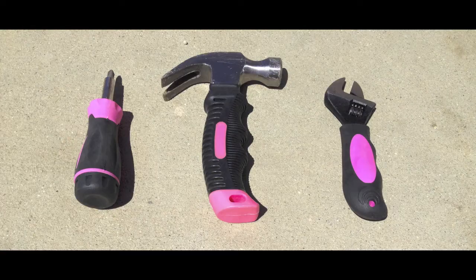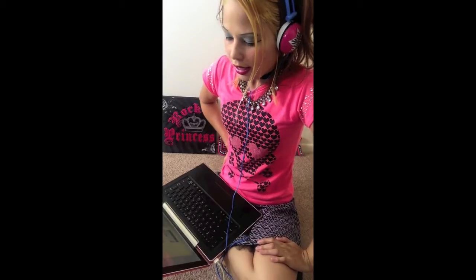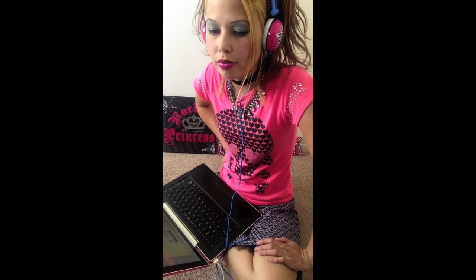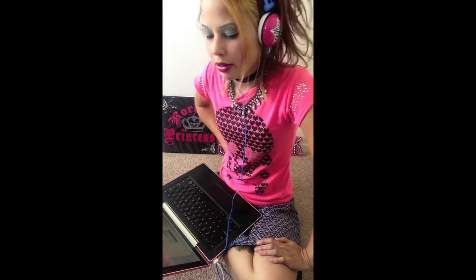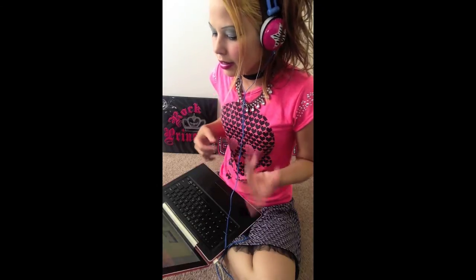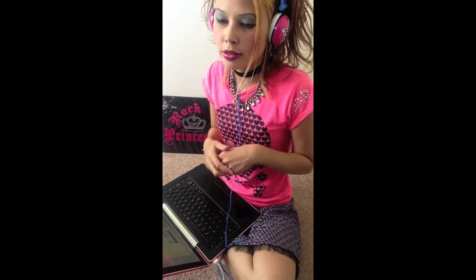I would get up early at the crack of dawn, all excited to rock the backyard and be loud again with hammers and nails. As for the pieces of wood, I had my boyfriend take pieces of wood and saw them for me. I also went to Home Depot myself and got some of the guys to cut some of the lumber for me, though I had to do a lot of convincing to cut specific pieces down to smaller sizes because there's a limit on what they can do.